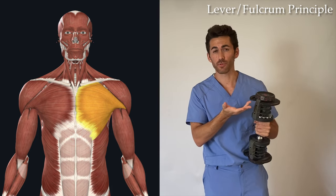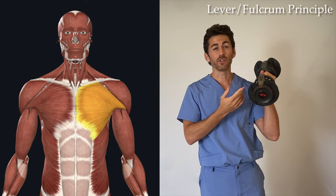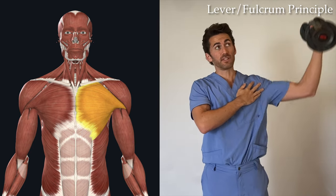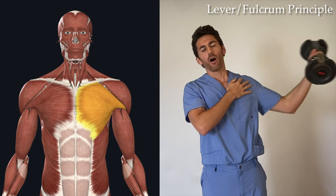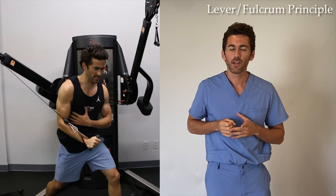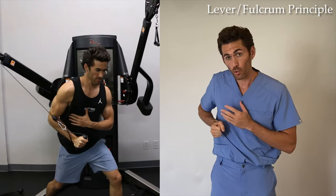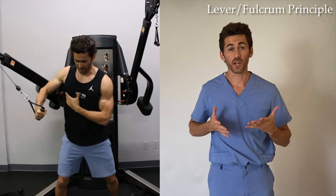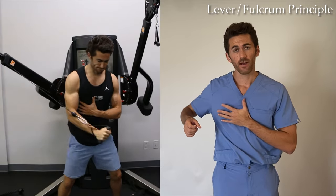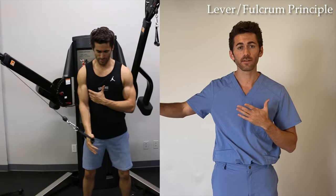This is not due to the 90-degree principle I discussed in my last video, because in each of the three positions we're moving the weight in the same direction relative to gravity — resistance is gravity down and I'm moving against it in all three positions. It's easier close to the fulcrum and harder further away. So with the triple failure combo, we start with the lever as short as it can be — arm right next to your back pushing down — giving us as much power as possible. After we've done as many as we can, we extend that lever, and finally have it extended as far as it can go.